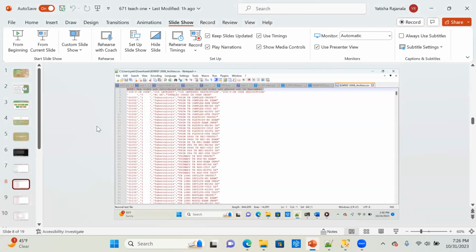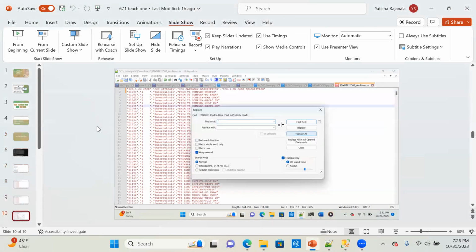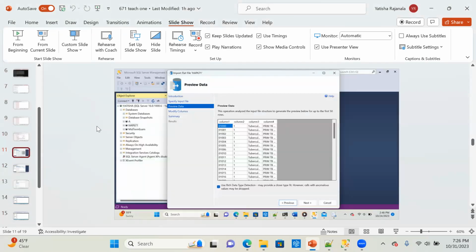And after viewing that web data set, we have made some changes. We have removed the single quotes and we have removed unnecessary rows from the data set. And then we have imported it into the SQL Server Management Studio.